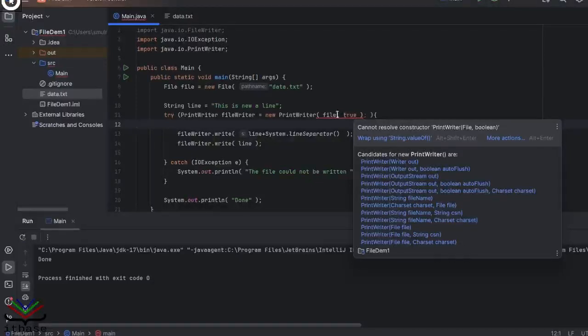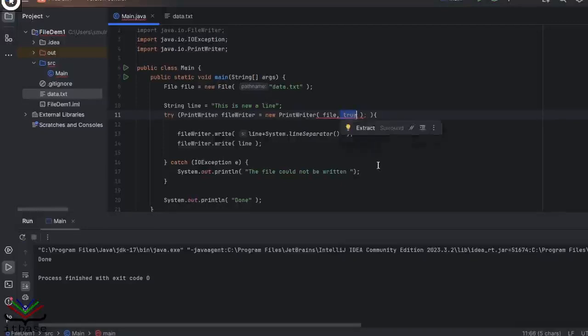PrintWriter does not have this option. How am I going to manage that? Well, this is where try with resources is going to come to my rescue again. The PrintWriter doesn't just have a constructor that has to be built from a file. I can also use a reference to a different output stream, or I can use a reference to a FileWriter.